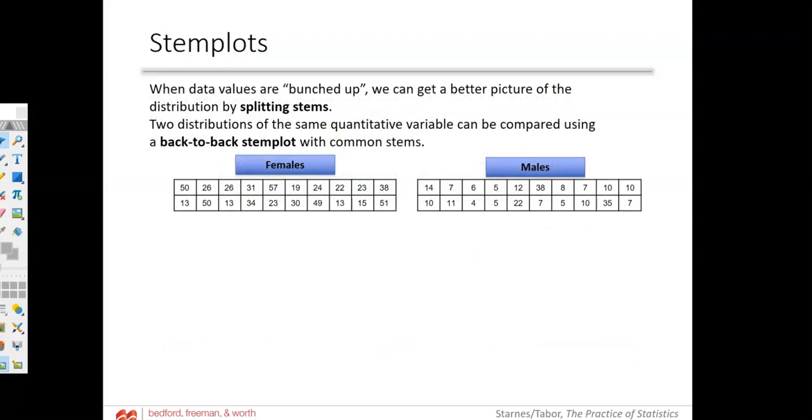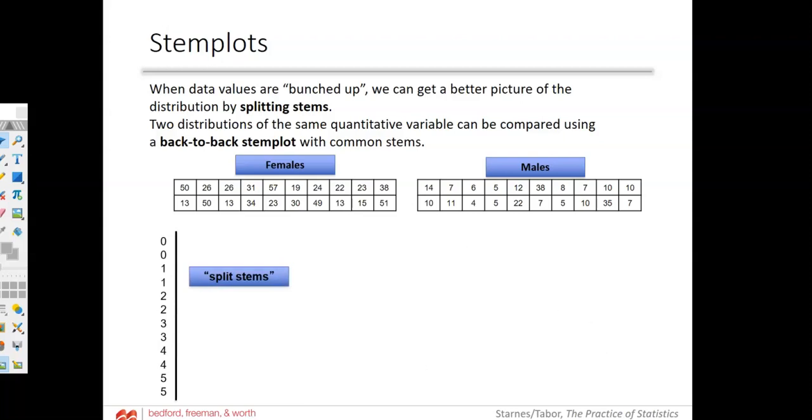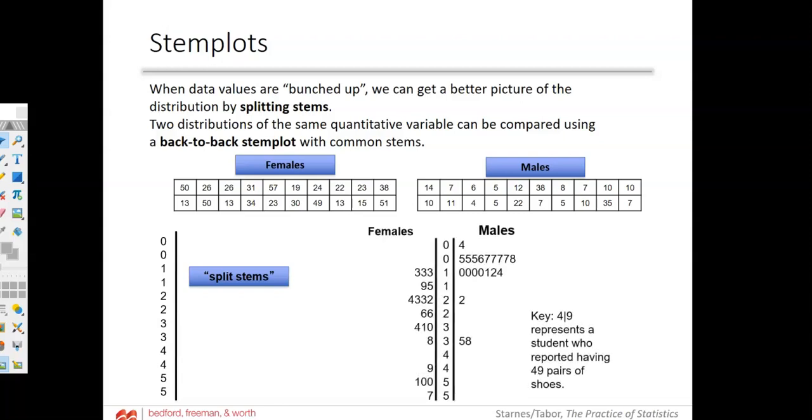Sometimes you have males and females, and so you can split the stems. When there's a lot of data, you split the stems. What that means is there are a lot that start with 1s or 2s or 3s or 4s for the tens. You've got a lot going on, so you can split it up so that it's easier to fit. You put the lower numbers on one of the stems. So that first one has 0, 1, 2, 3, 4, and then the second stem for 1 has the bigger numbers. That's called a split stem, but it's also a two-sided stem and leaf plot.